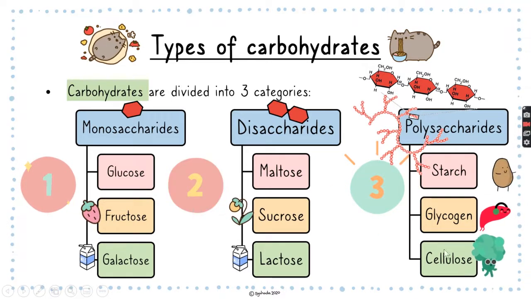And in terms of cellulose, this is a type of polysaccharide. It is made up of glucose as well, but the structure is a little bit different, and cellulose can be found in all plants. They make up the cellulose cell wall. So remember, cell walls are made up of cellulose, and so they're actually made up of monosaccharides, glucose molecules that are joined up together.